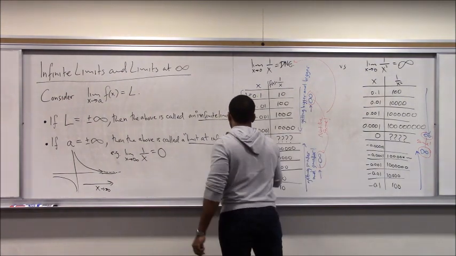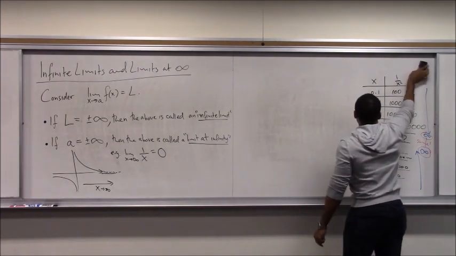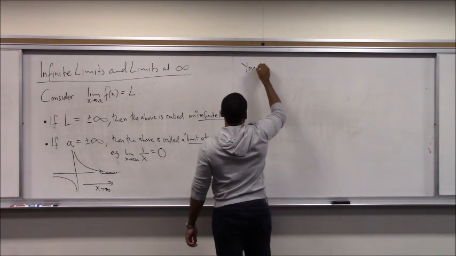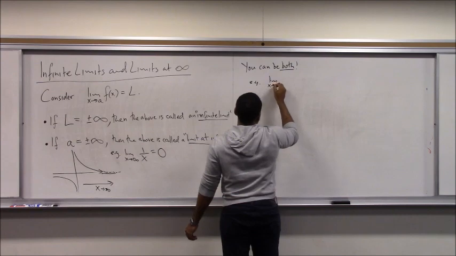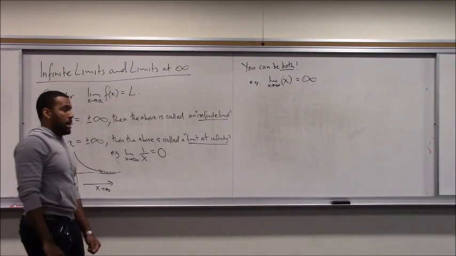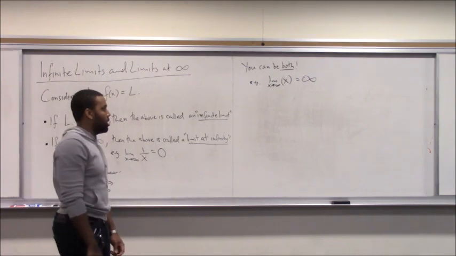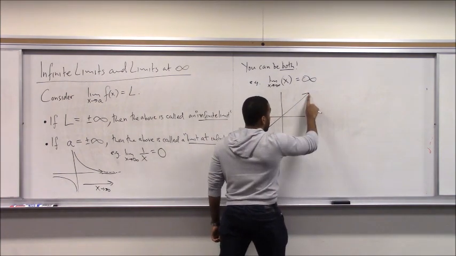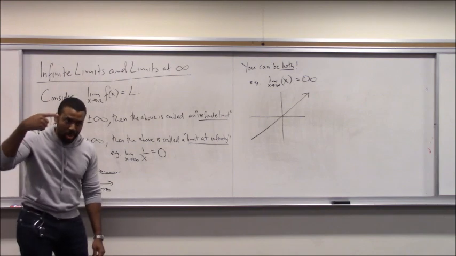Of course you can be both. You can have your x's going to infinity, and the thing also goes off to infinity. Silly example: the limit as x approaches infinity of the function x. That's going to be infinity. How do I know that's infinity? Well, try to plug in the number. Infinity is not a number, can't plug it in. Simplify to plug in a number? Infinity is not a number, can't plug it in. Okay, what does the graph look like? Y equals x looks like that. What happens as my x values get huge? The graph keeps going up. What does that mean for the y coordinates? They keep getting bigger. Infinity is the answer. That's the thought process you should be going through.